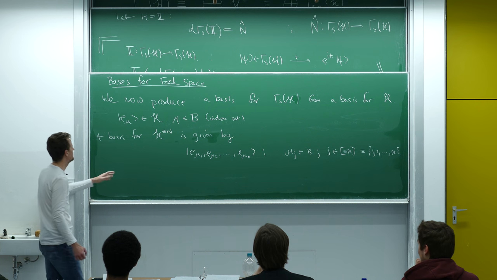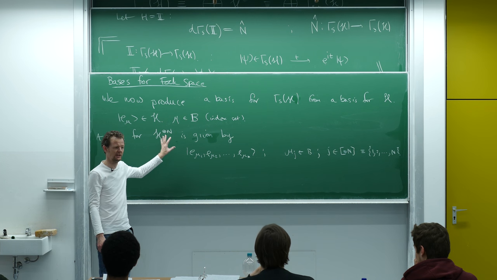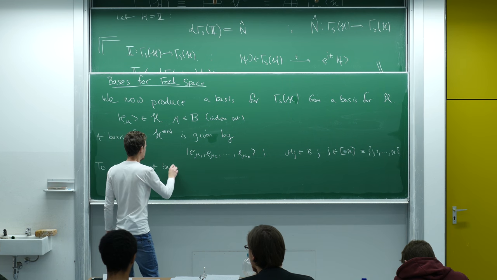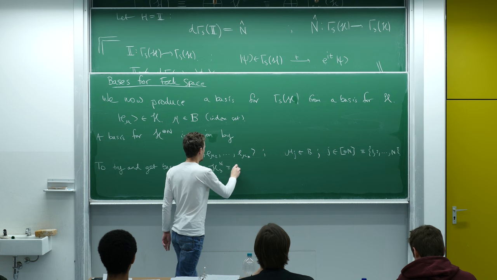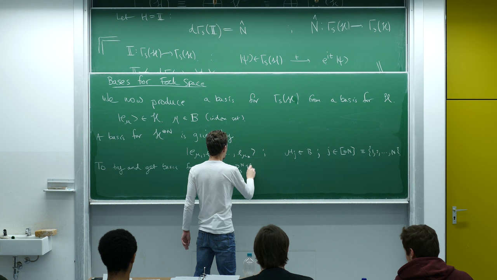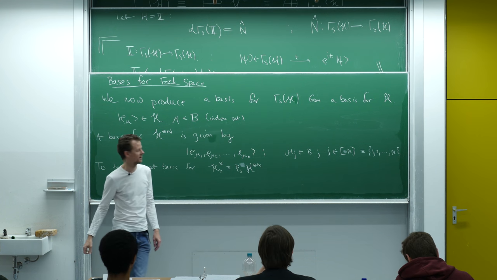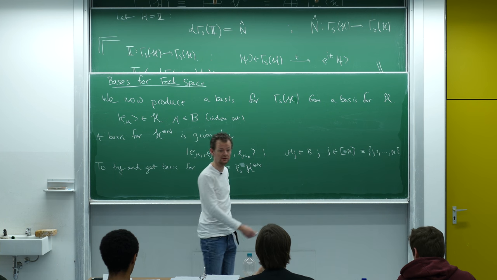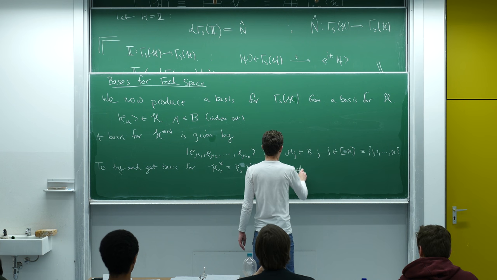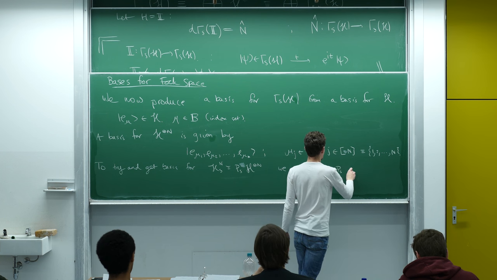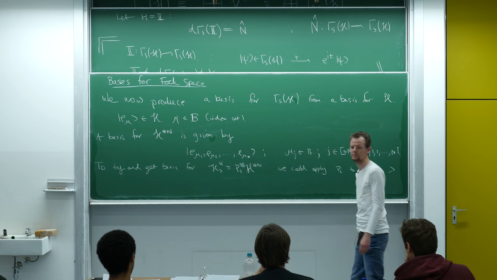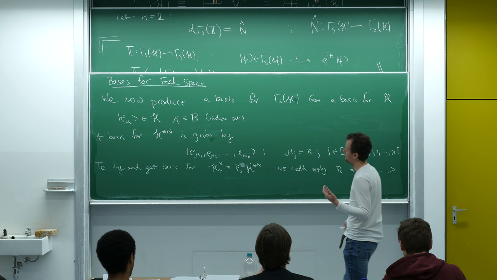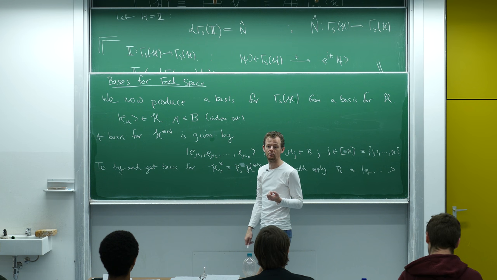So the naivest thing possible is to say, well, this is a good enough basis for H tensor n, but we want a basis for H s n, right? One thing we could do is just apply our projection operation, P_S, to H tensor n. We could just apply it to these basis vectors and hope we get a basis vector. This is like the simplest thing you could try. You take some basis, you want to get a basis for the subspace H_S of n. Just project the basis and hope that you get a basis out at the end.